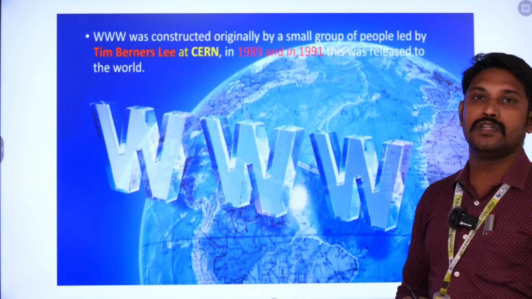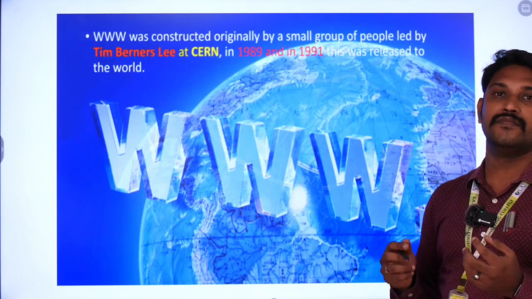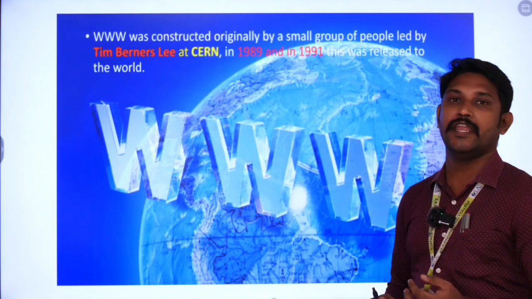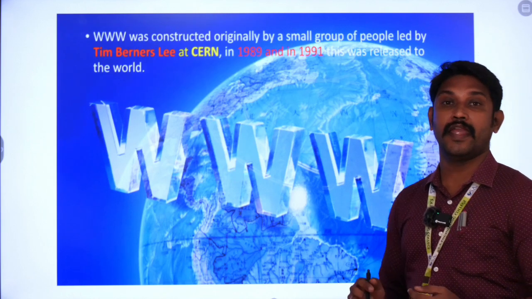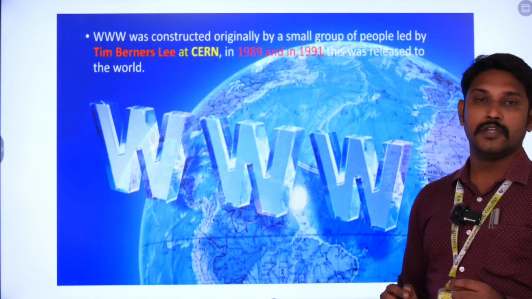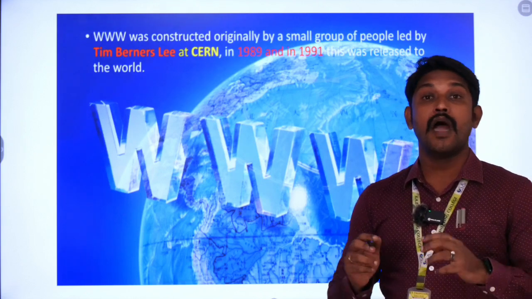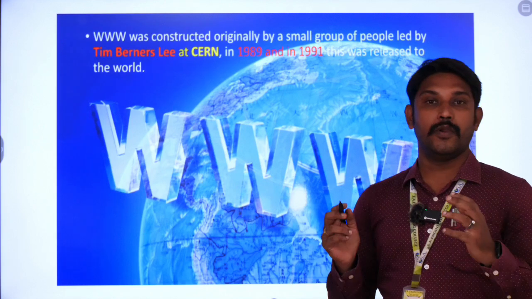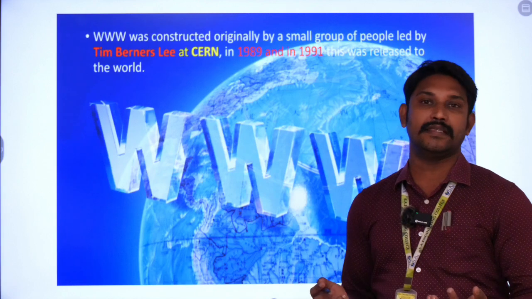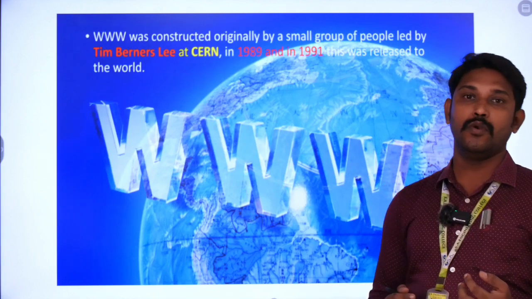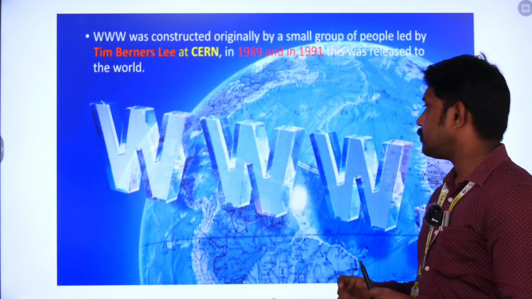Next we move on to WWW. As you all know, WWW is the World Wide Web. It was first introduced by Tim Berners-Lee in the year 1989, and later in the year 1991 it was introduced to the world. WWW is software where you can connect multiple information or access multiple data around the world. Anywhere you can access. That is the meaning of WWW, and it is software used in the network.